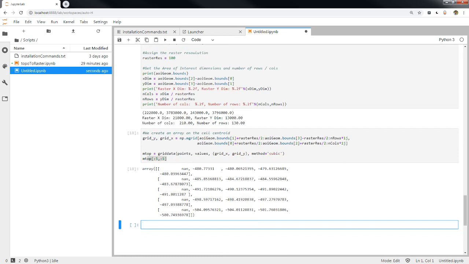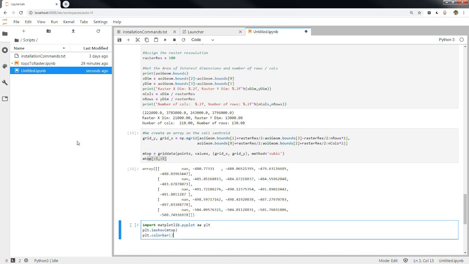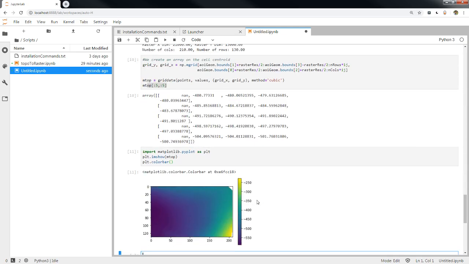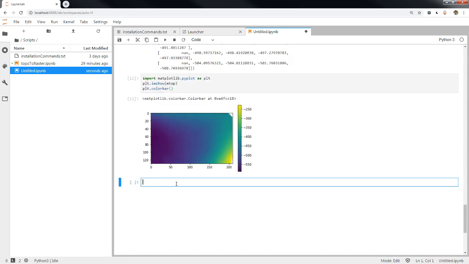This is the representation of the interpolation, but as an array that goes from 0 to 130 and from 0 to 200 something columns. I mean, 130 rows and 200 something columns.